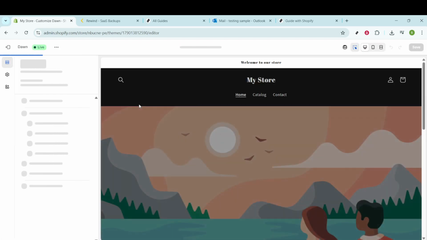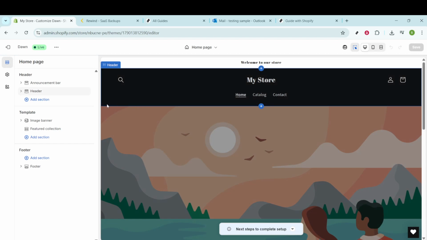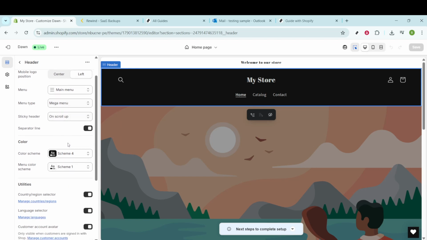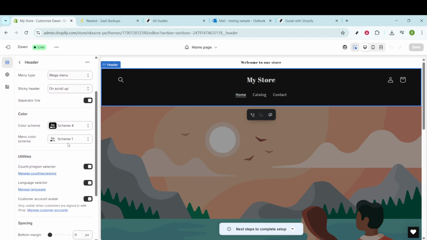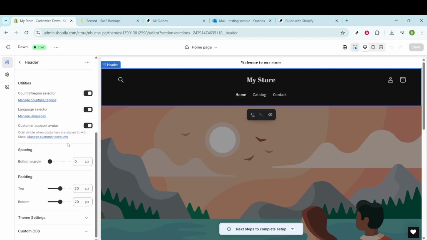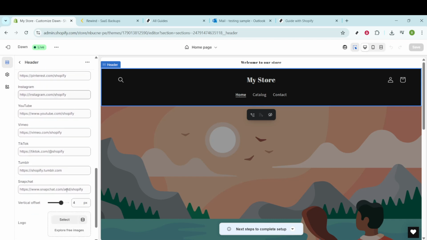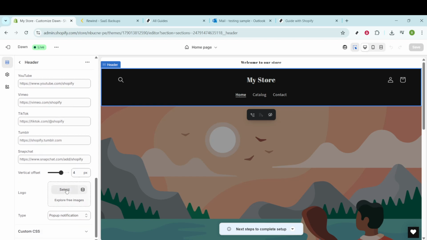Once inside the theme editor, focus your attention on the header section. Look for and click on Header. This is, essentially, the top section of your web page where your logo will be displayed. In the Header section, scroll down to find Theme Settings. Clicking on this will give you different options related to the overall design and layout features for the theme you're working on. Under these settings, you'll have a Logo area where you can make your change.